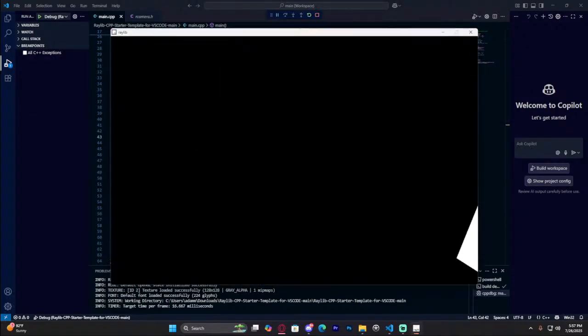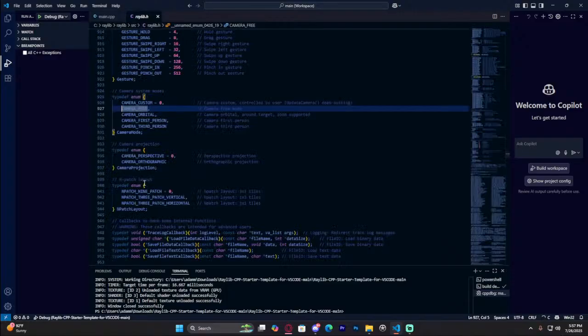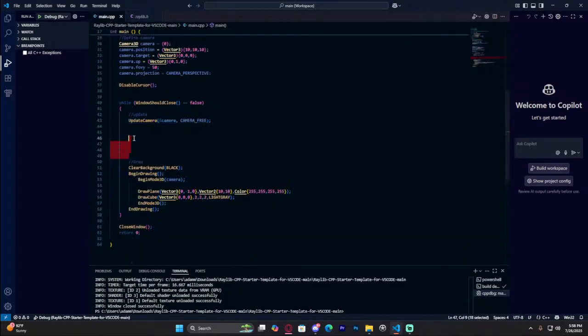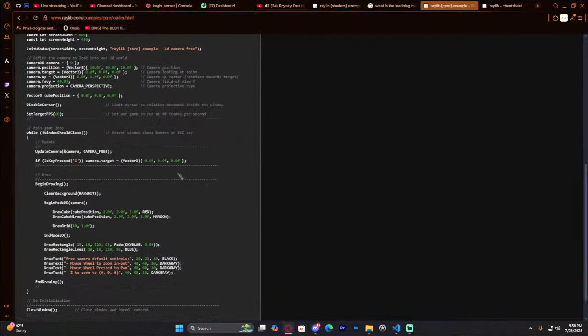I do not understand that. What the hell? Camera free. Free mode for the camera. Cool. What does that mean, though? Okay, well, I guess I don't mind if it works, but that's weird.